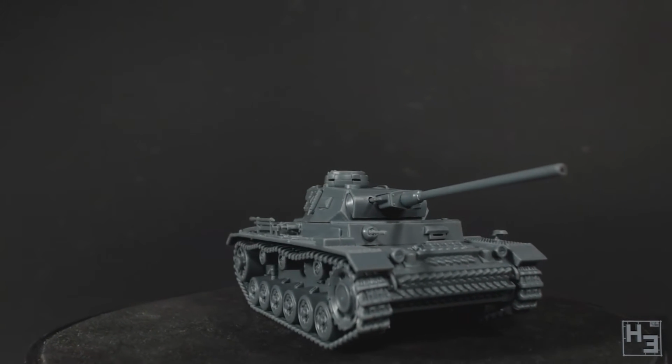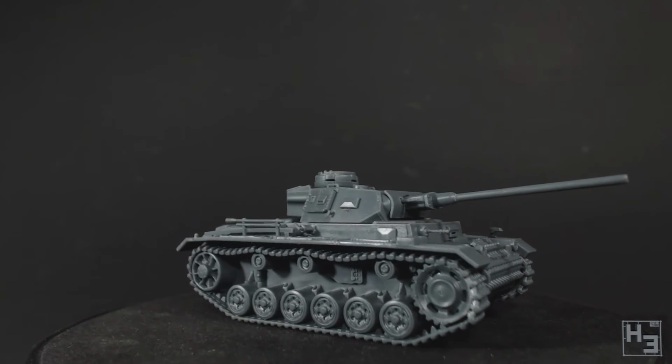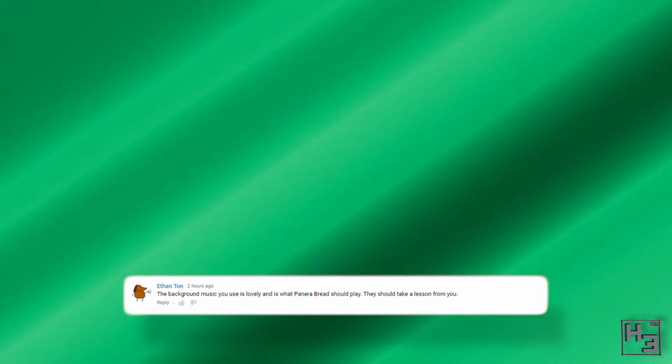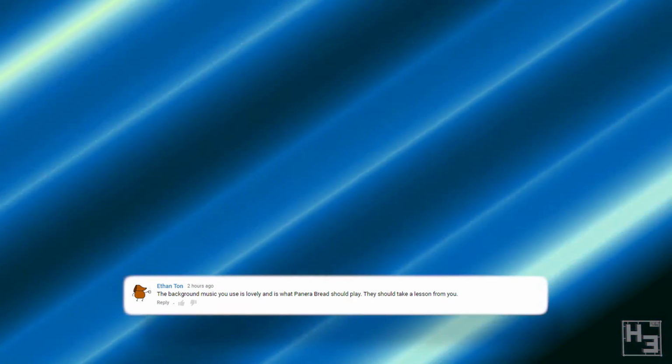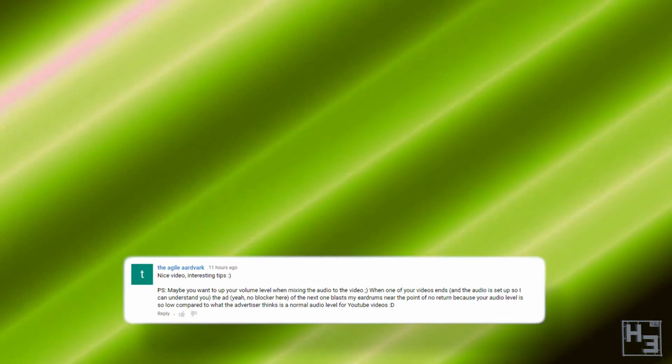I personally don't like making my tanks super muddy though, so I think I'm just going to try using paint to hide it. Ethan Ton says, the background music you use is lovely and is what Panera Bread should play. They should take a lesson from you. I don't think we even have Panera Bread here, and I'm not sure I'm even saying it right, so I have no idea what the place is like. If they want a tip, they should go to the YouTube audio library to source their music. If Panera Bread are watching, and let's face it, they probably are, I will accept payment for this advice in the form of food.